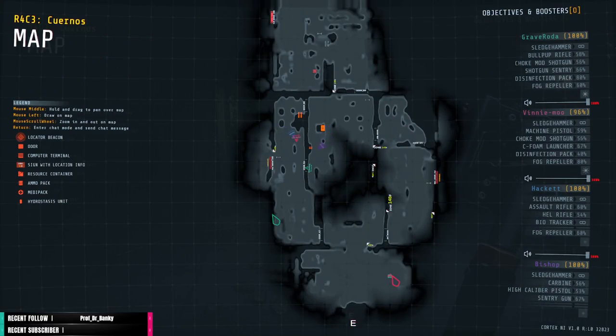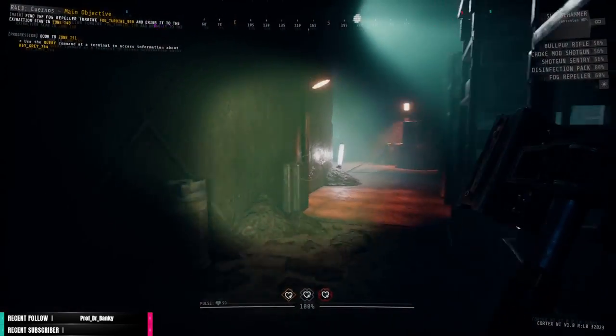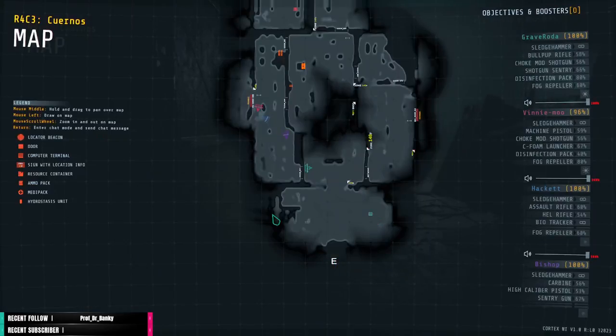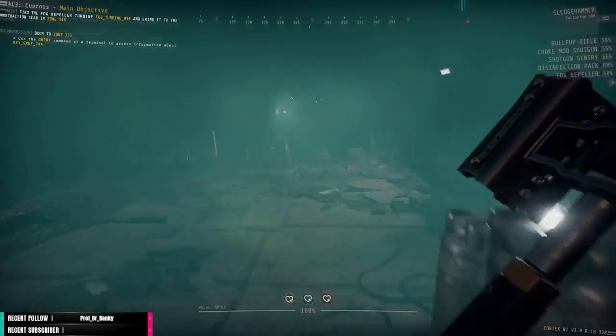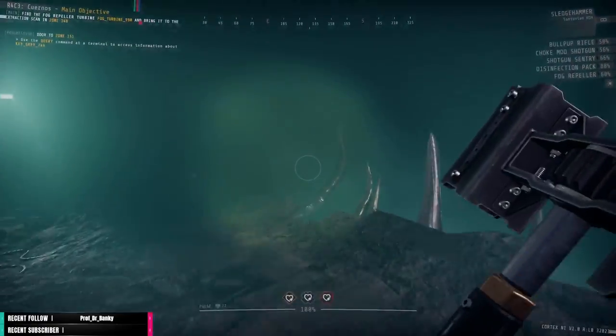Right at the beginning, yeah. So we gotta find out which one has that key. I'm hoping it's this one. Yeah, got a few close by. This 150 wouldn't be that bad to actually handle. There's a lot of fog repellers, and I appreciate that.